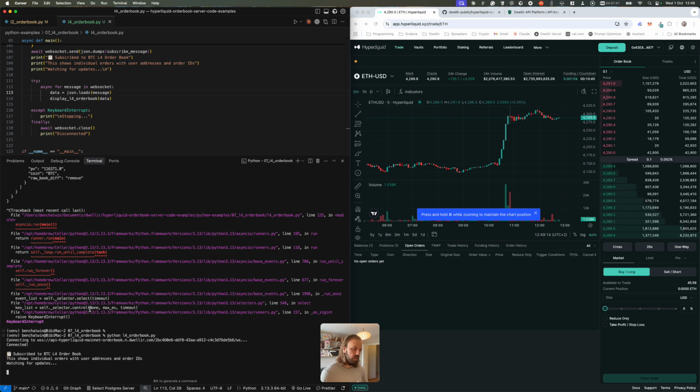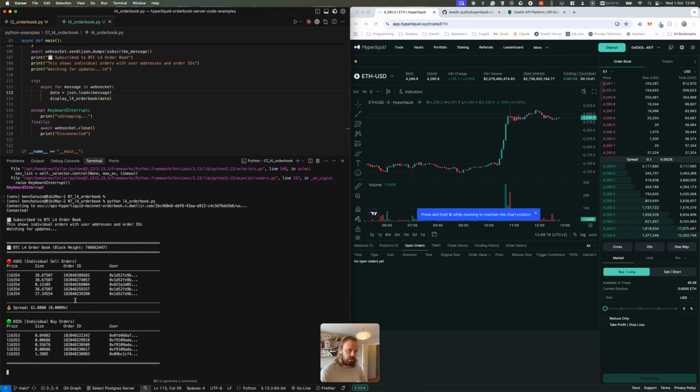What this is going to show is something very similar to the L2 order book, but it's going to break it down by individual orders and individual IDs. You can imagine that this could be very useful in terms of understanding what wallets are actually contributing to this order book, and you can leverage your trading strategies based on that.